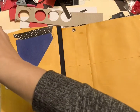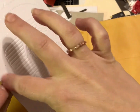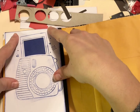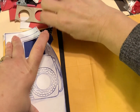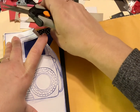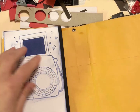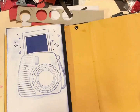Lots of glue. Just kind of make sure we got some on the edges here. All right. And put this in position. Oh, look, that washi tape is showing itself again. There's some scissors. Just snip that little corner off now that I've covered it in glue. Okay, there we go. That's a little better. Okay, so that was really fun doing some inking over the dry embossing and then still using it as a pocket so we can tuck that in there.